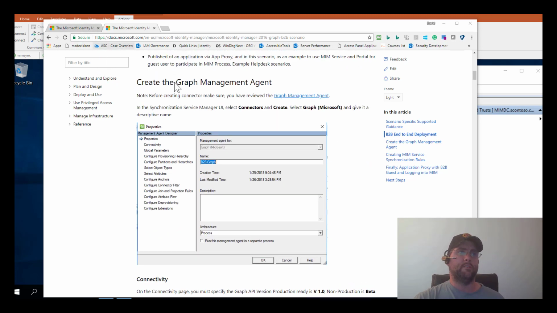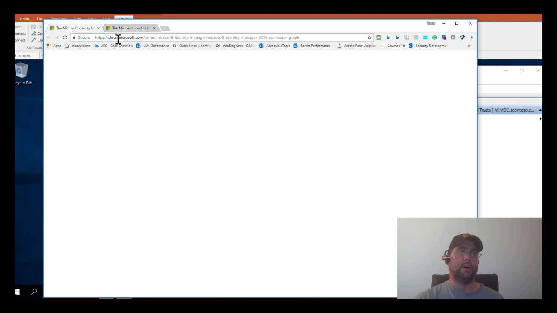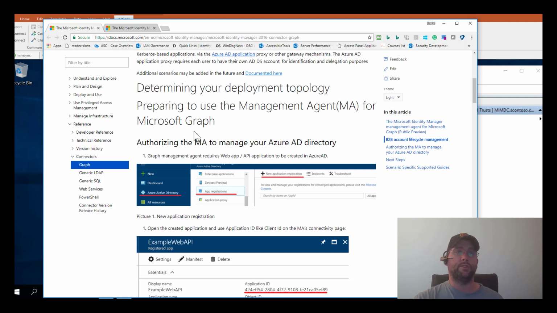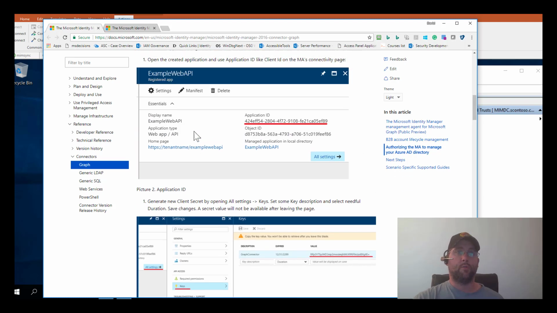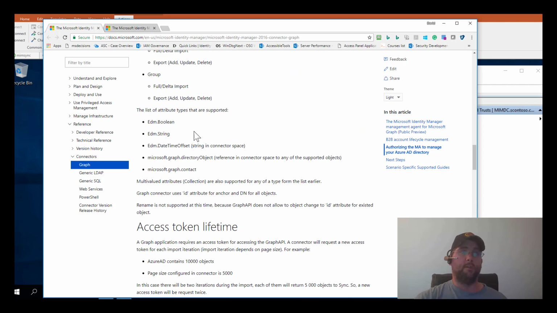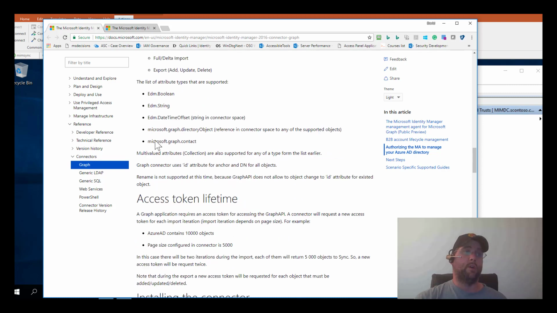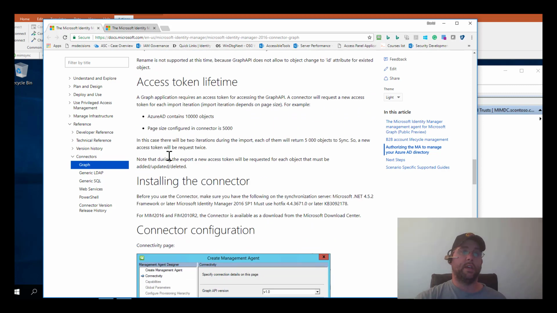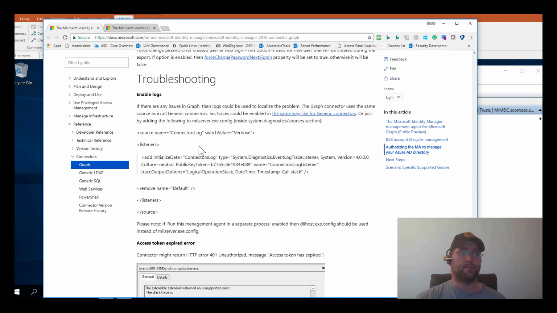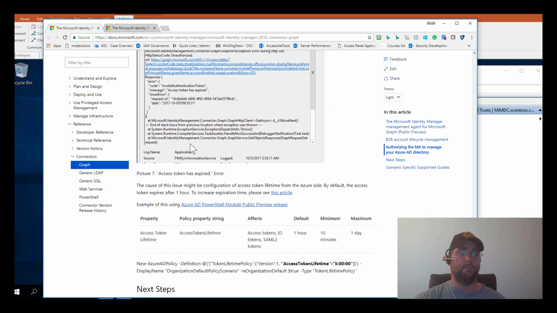That is the B2B scenario, and you can get there by going to docs.microsoft, Microsoft Identity Manager. On the left-hand side, you'll see Graph, and then from there, you'll see Microsoft Identity Management, Microsoft Graph. This will cover how to install the connector, what's required from a Graph API, and what's available, what the attributes mean, and what some of the limitations are. Then there's installing the connector, V1, some of the date time items, and also troubleshooting, which is hugely important: when something goes wrong, how do I turn on logging? That's available there as well.